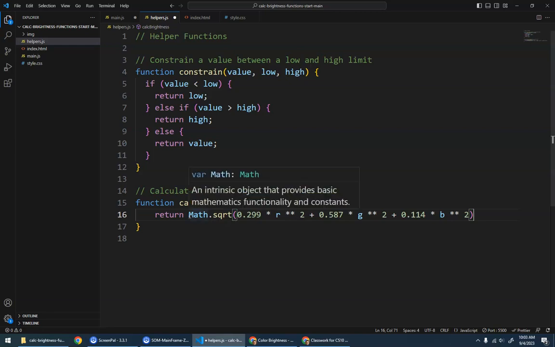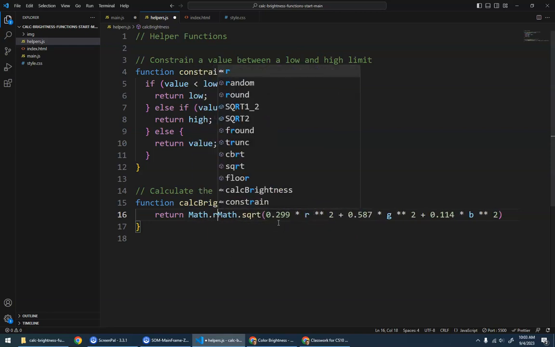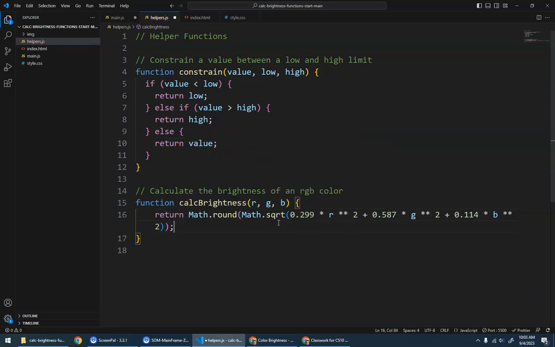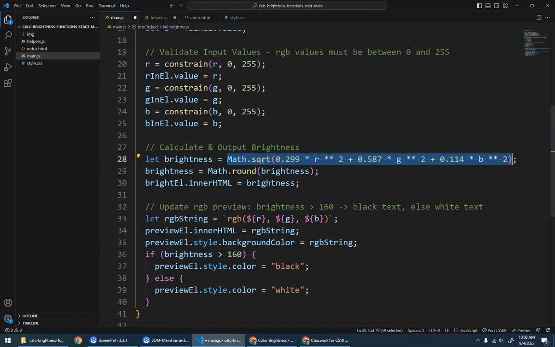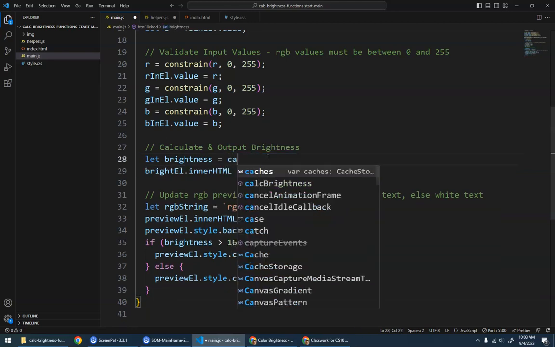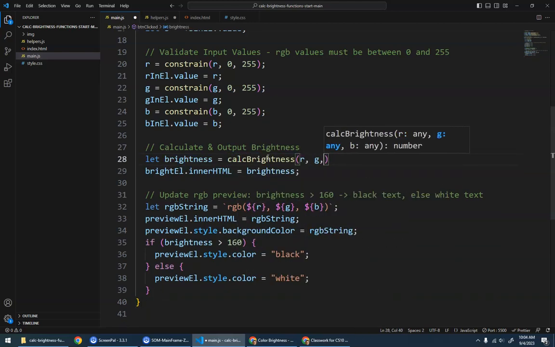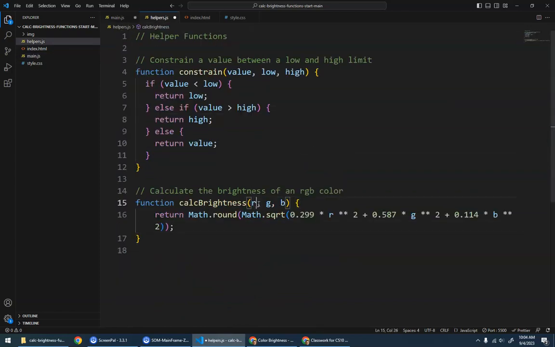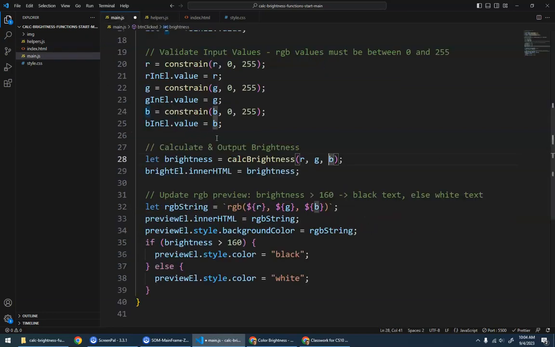Okay, Math.sqrt, and we can actually throw in, I don't want brightness to be, like RGB values are not really decimals usually, so we can throw in the Math.round right inside of here. I did that on 2 separate lines of code here just to make it look a little neater, but now I think we don't need that as much, and I just call the function now, and I pass in RGB. RGB are these values that I got from here, and I pass them into the function. They get stored into these RGB parameters. It does the calculation and returns the result. Ta-da! Hopefully that still works. And then we output the result here.